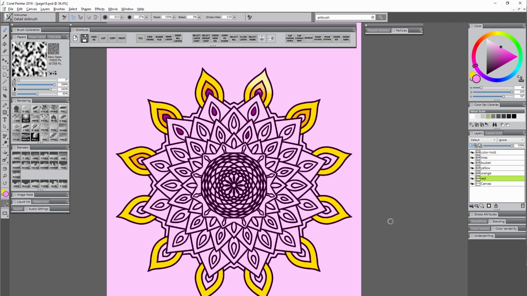Let's take a look at how to blend those gradients. We can use a blender like the Coarse Oily Blender. And we'll blend those two colors together. Try to stay away from the edge because you'll end up pulling in white or black.